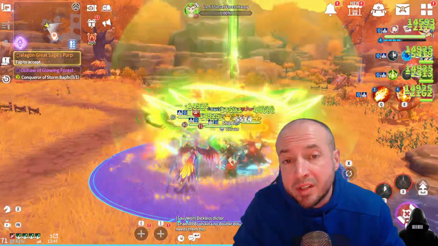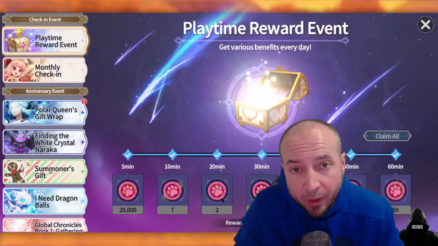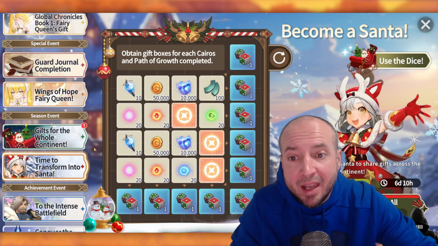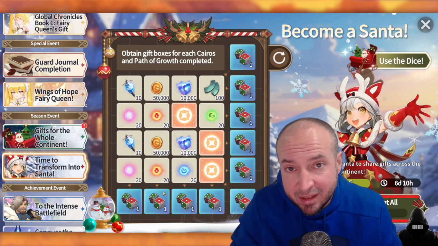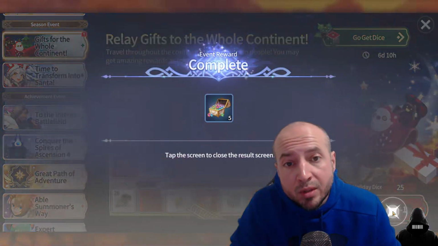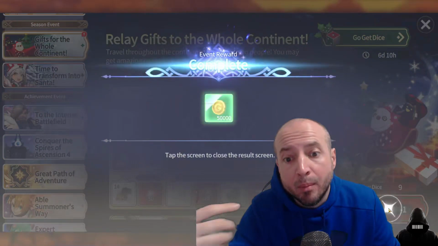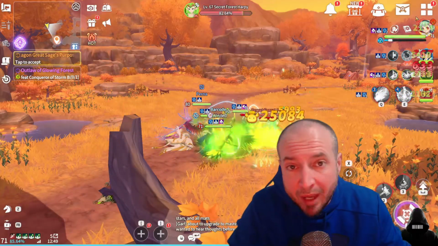But Monday through Thursday, I highly suggest if there's some kind of event going on that, say, gives you energy back for what you use. For example, the Christmas event, if you farm Cairos or Path of Growth, you get these dice. And when you use the dice on the board, it gives you a bunch of rewards, but you can also get energy from it, as you see here. And this can randomly come up multiple times, it's just RNG. But dungeons will be the best way to do it.